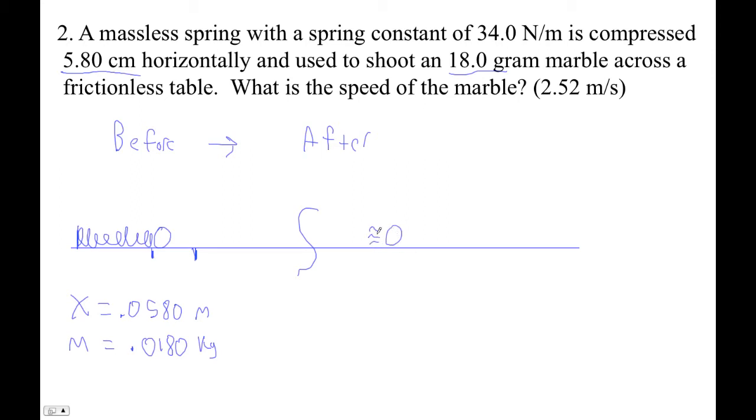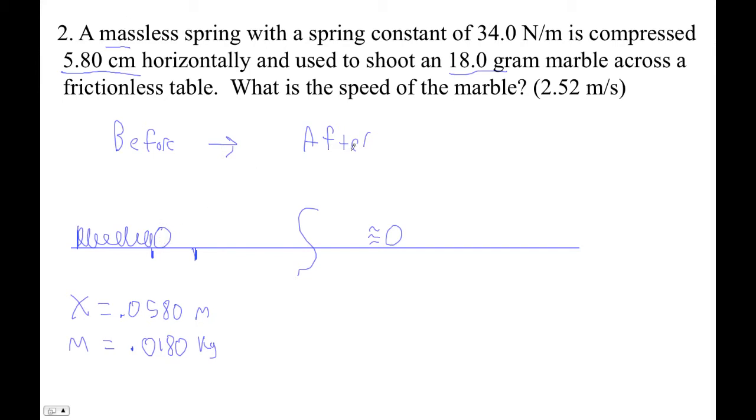Okay, anyway, the marble's speeding along. And then the question is, why is it a massless spring? The answer is that if the spring has mass, at the moment of release, when it shoots this marble across, some of the kinetic energy is in the marble, but some of it's in the spring. If you think about an expanding spring, this side would not be moving, this side would be moving as fast as the marble, and halfway down it'd be moving half as fast. And it's just a mess, so we make the spring's mass negligible.